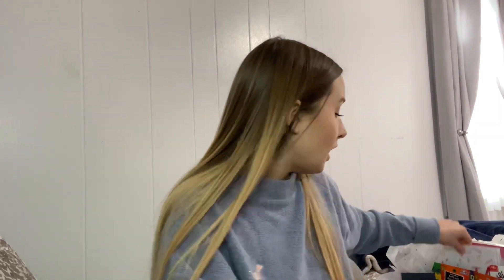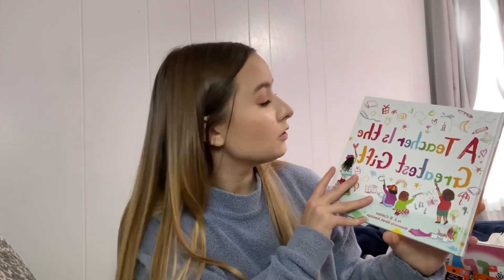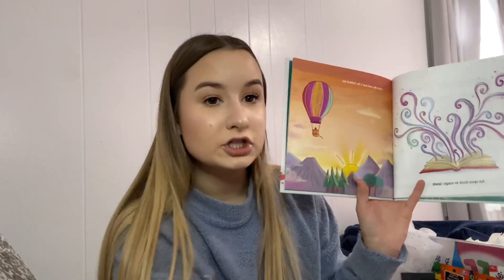I went over to Indigo and found a few teacher books that are really great. I thought this one fit Leslie's teachers better because it looks more rainbow and kindergarten-oriented. They can just leave it in their classroom. It says 'A Teacher is the Greatest Gift' and on one page it says 'I love my teacher blank,' so you fill in Miss or Mr. whatever, with little reasons why. The book is basically about how teachers guide kids and have such an impact on them.